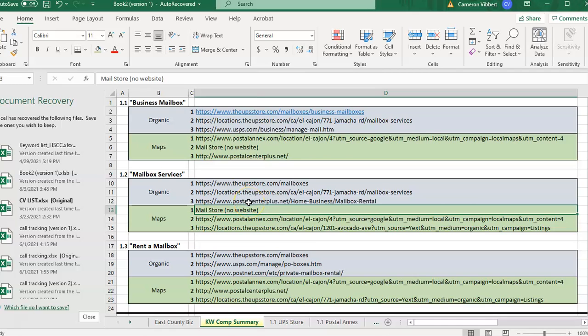And on that spectrum, I would say, don't need to really try to compete with UPS or Postal Annex or Postal Center Plus. Some of these bigger players are going to have you beat on different things. What I would try to do is niche down and highlight your other services that make you stand out, obviously, from these big chains, and we'll get to that.